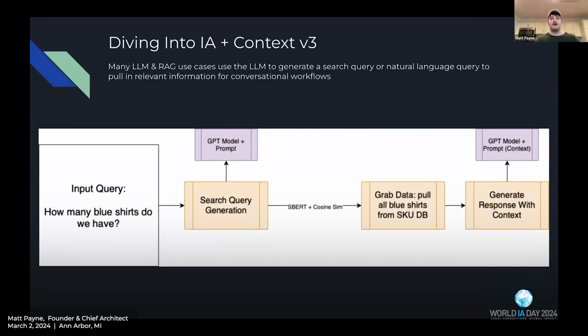The last use case I wanted to showcase, related to how we structure our prompt information in context, is a use case that is popular if you're doing RAG and stuff like that. This is normally query generation, or search query generation, or SQL query generation, taking some sort of natural language input, generating a new representation of that, using that in a lookup algorithm to grab data, and then responding with context. This is the same workflow we saw above with RAG, but we have a model there that is used to actually generate that search query.